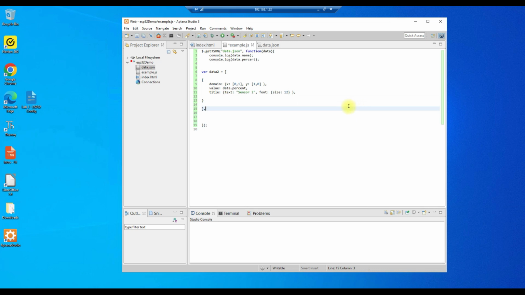So next line is type indicator. That's the type of gauge that we're going to generate. And this is being done in Plotly, and mode will be gauge plus number.